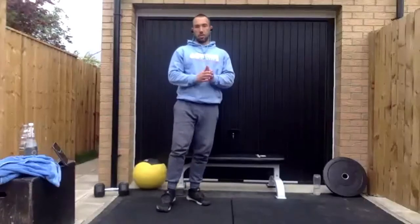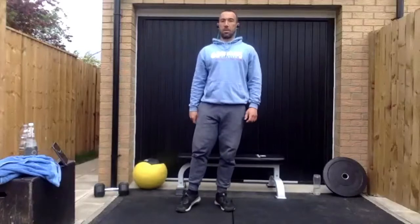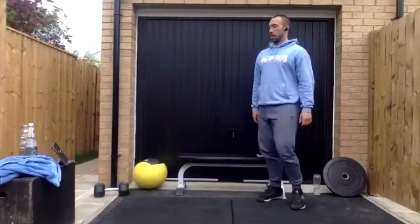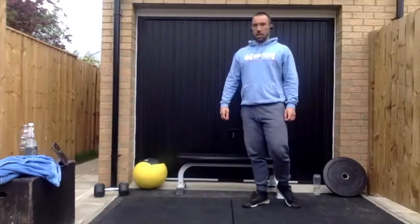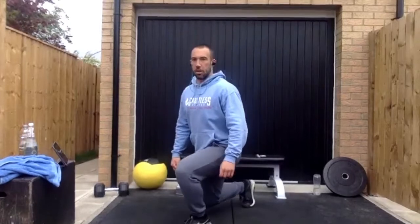Excellent. We've got two movements left. Then we're going to have a quick minute rest before we hit the upper body. So hopefully the legs have still got a little bit of something left. We're going in. 3, 2, 1, tempo lunges.